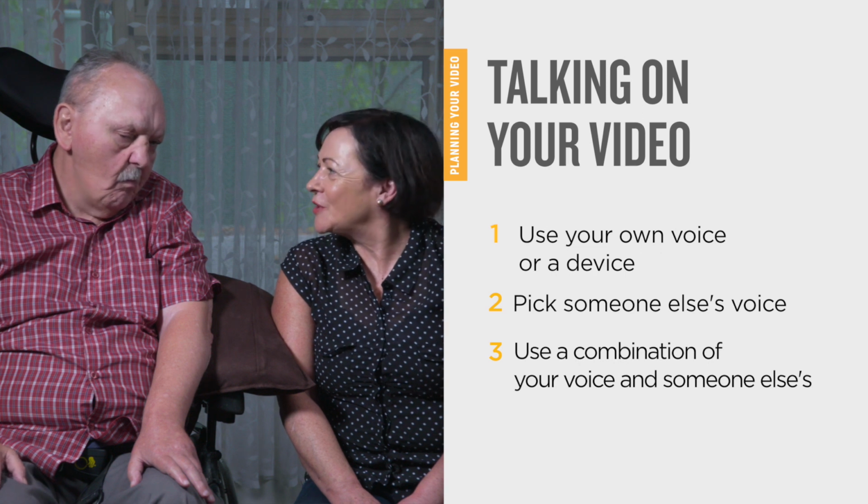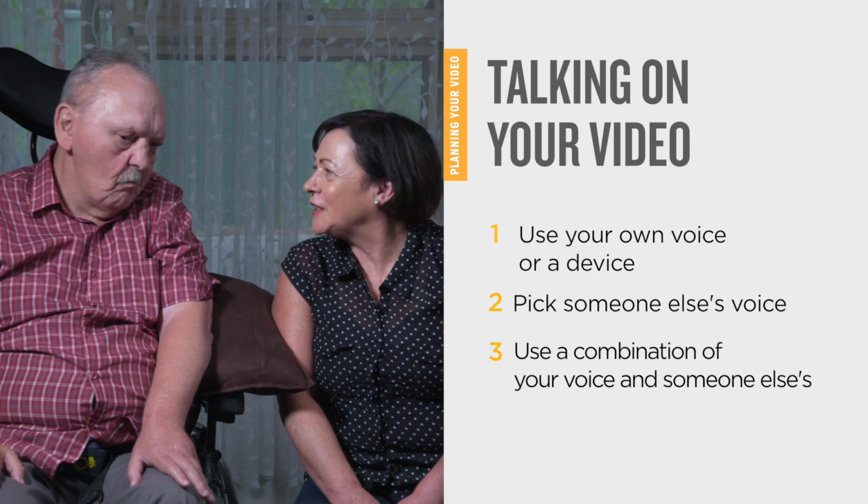A great example of using a combination of voices is in Richard's video. It was important to Richard to show his speech, but it would have been too hard for him to talk for the whole video. He chose the part of his video that he wanted to use his voice for, and his support worker said the rest.